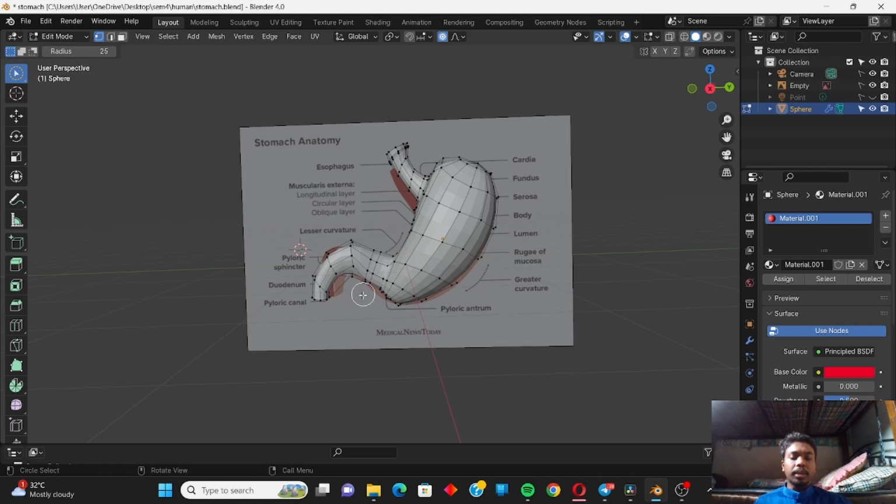For extra information on stomach health, first is dietary impact. Stomach health is influenced by diet, with factors like excessive alcohol consumption, spicy food, and certain medication potentially contributing to issues. So we have to avoid such food to keep the stomach healthy, and maybe we can try a diet or fasting. Second is the role in immunity. The stomach's acidic environment serves as a defense mechanism against ingested pathogens, contributing to overall immune function.